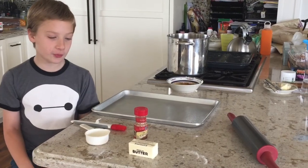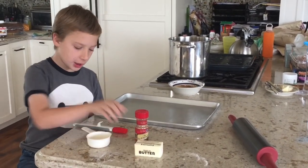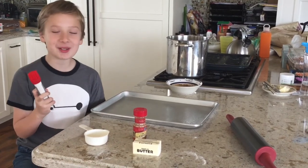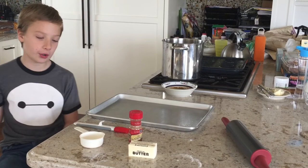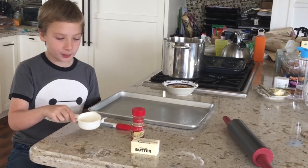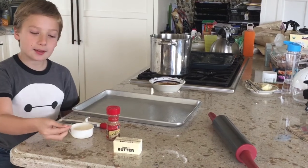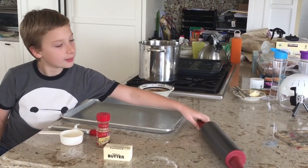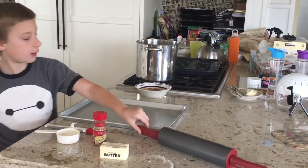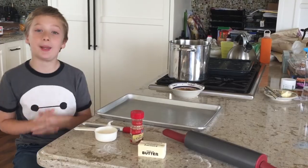While the dough is rising, you want to melt 6 tablespoons of butter. You want to get a pastry brush or a spoon to spread the melted butter on the dough. You want to get some flour, some cinnamon and sugar, and some clean white thread. You want to get a rolling pin. You want to get a pan, and you want to spray the pan.